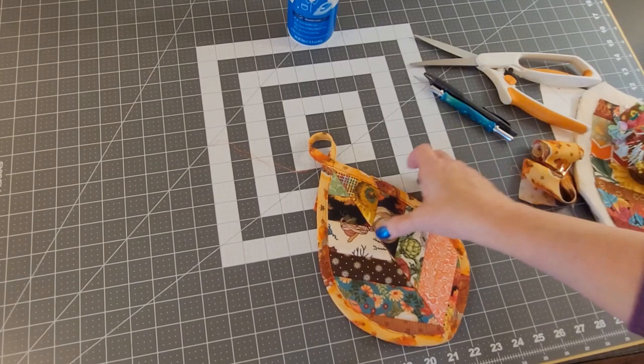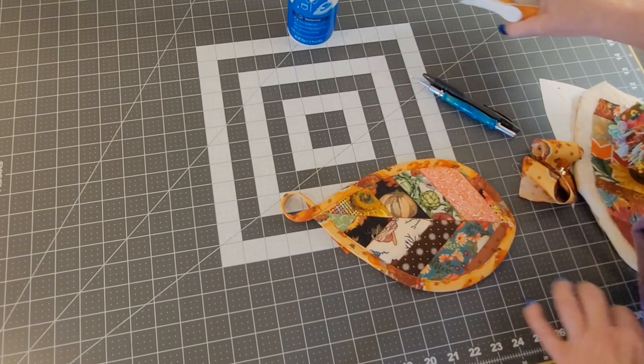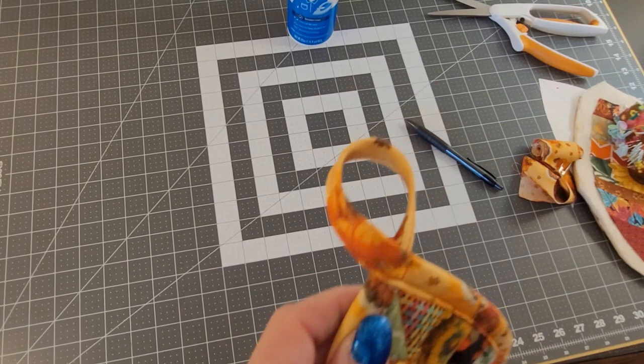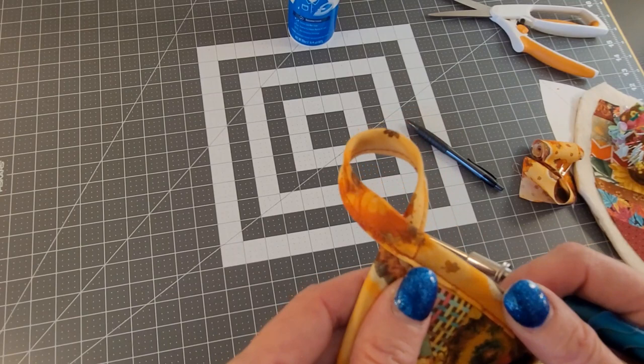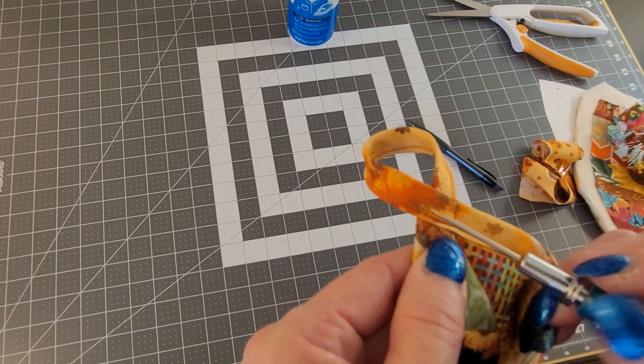Look at this, we're almost done. Okay, so I'm going to show you what I did. Now, first thing is, I realize how thick this is to sew through, but I don't have an industrial machine. Mine is just a home machine, and it did it, but I went slow. So if your machine can't do it, just try really slow.